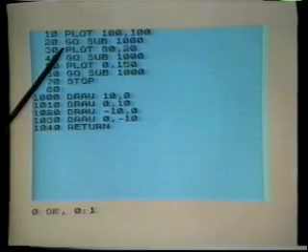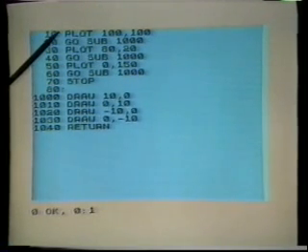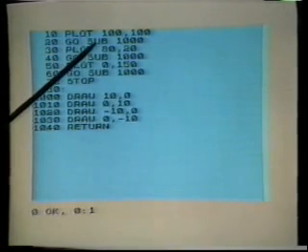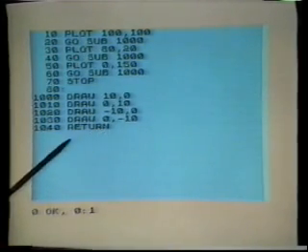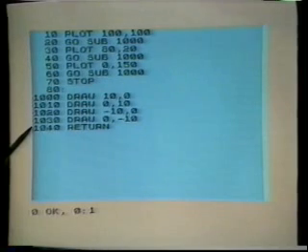So these 3 plot statements will plot points at 3 different parts of the screen. And after each plot, I said go sub 1000. Now this go sub statement together with this return statement, make this set of statements in our program into a subroutine.